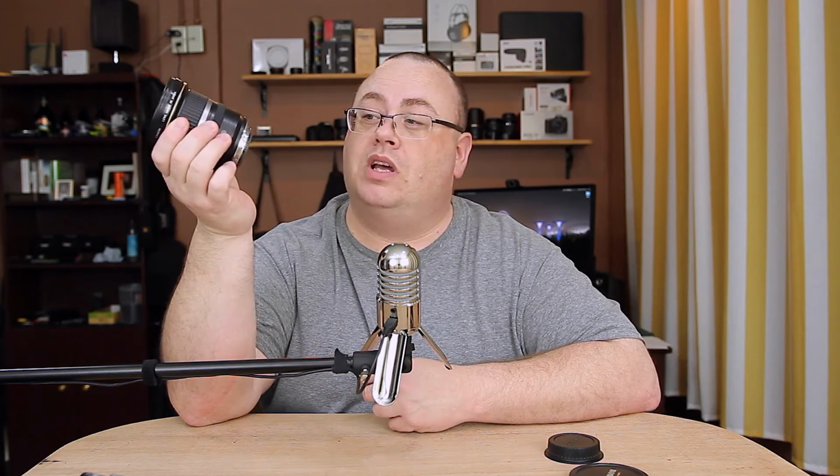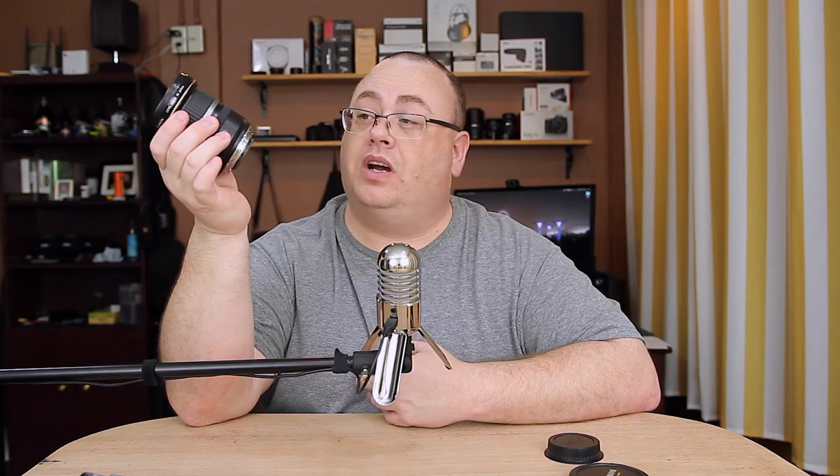So, don't expect a huge level here. On my Canon 70D, I think this lens gets around probably 8 to 9 perceived megapixels of sharpness. Not a whole lot there. Although it's still quite usable.